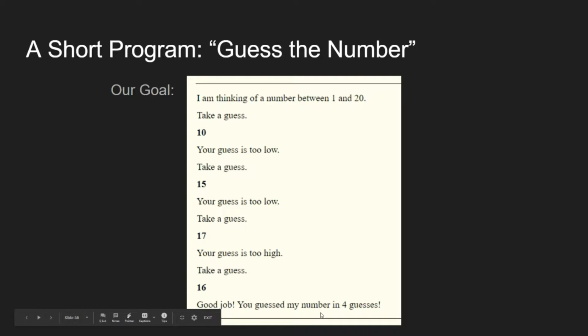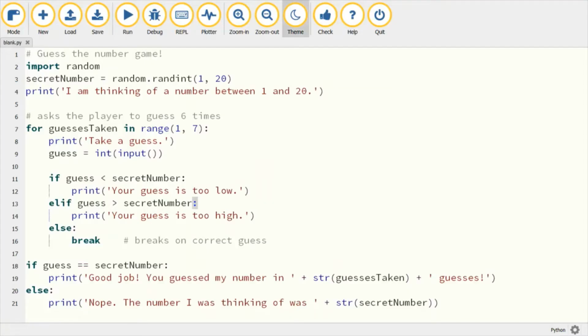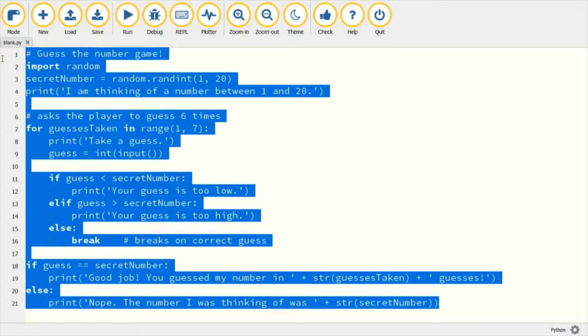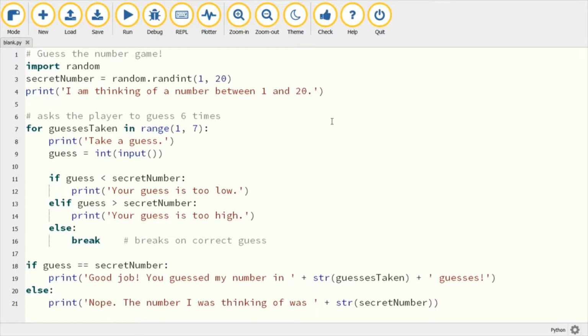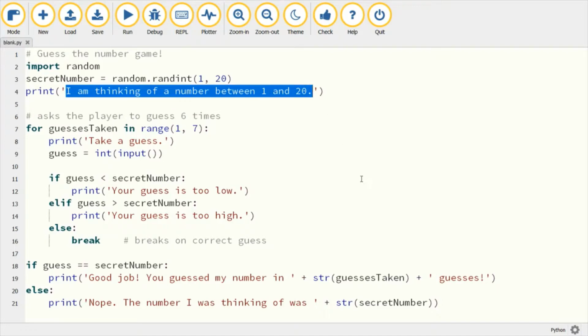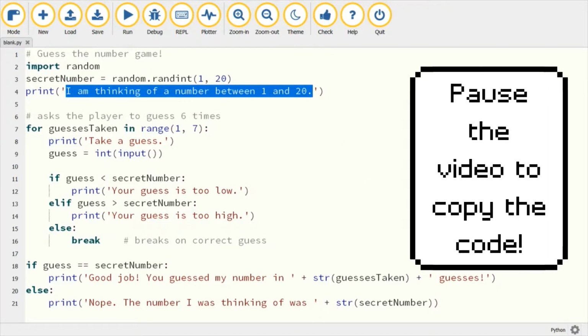Using all the flow control we've learned today, we'll be able to make a program like this. So this is the code for the game. Try to type this out into your own editor and save it as guessTheNumber.py. If you have any errors, first try to see what line number the error is on and try to fix it. If you can't figure it out, feel free to message me, Rishi, on Slack. Obviously you don't have to copy the comments exactly or the words in the string, because that won't actually affect the execution of the program.